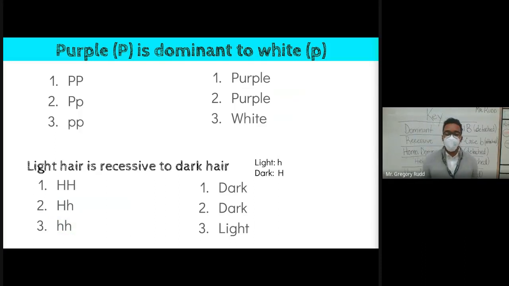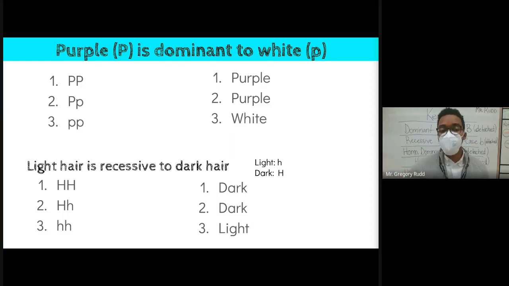Okay, let's just talk about it. I didn't know which order it was going to reveal itself. Two capital H's. Ardesia told us that was going to be dark hair. Actually, we were given that it was dark hair. That's called homozygous dominant. But there's another way to get dark hair. There will always be two ways to get the dominant trait. We could be homozygous dominant, or we could also be heterozygous. Both of those will give me the dominant trait.